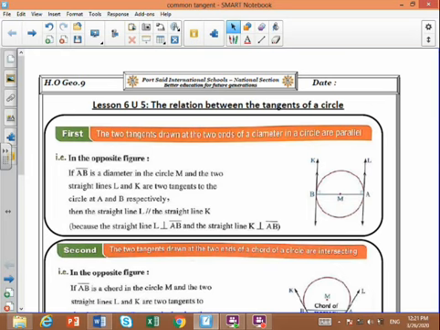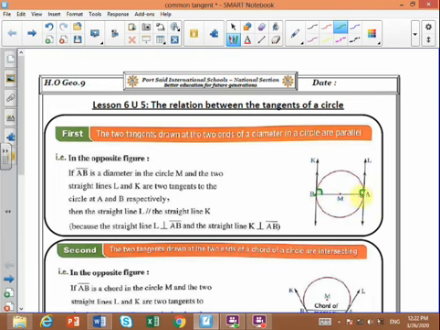Okay, first, if I have here 2 tangents drawn at the ends of a diameter, we know that this is a diameter of the circle, L is a tangent line and K is another tangent. Of course, we know that this angle is 90 and also this angle is 90. So it is very clear that the 2 tangents drawn at the 2 ends of the diameter are parallel.